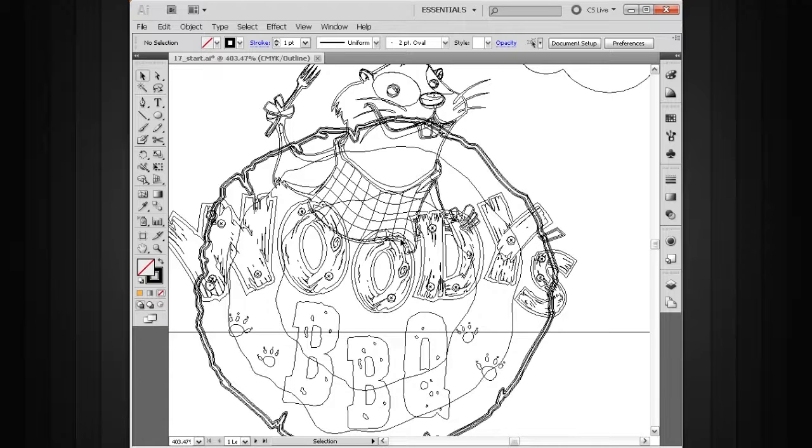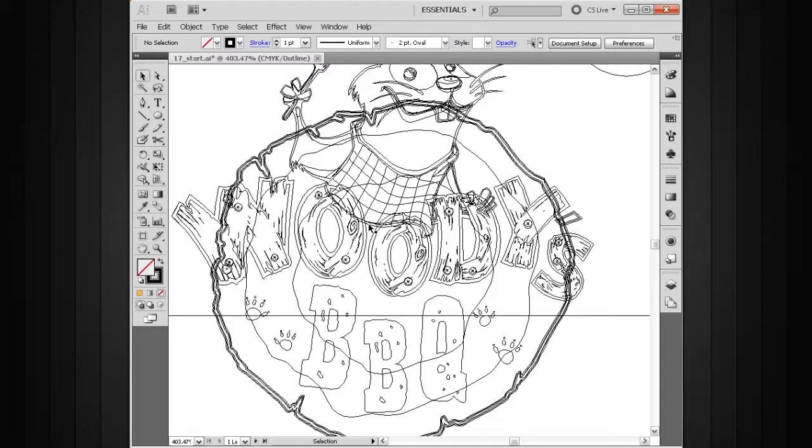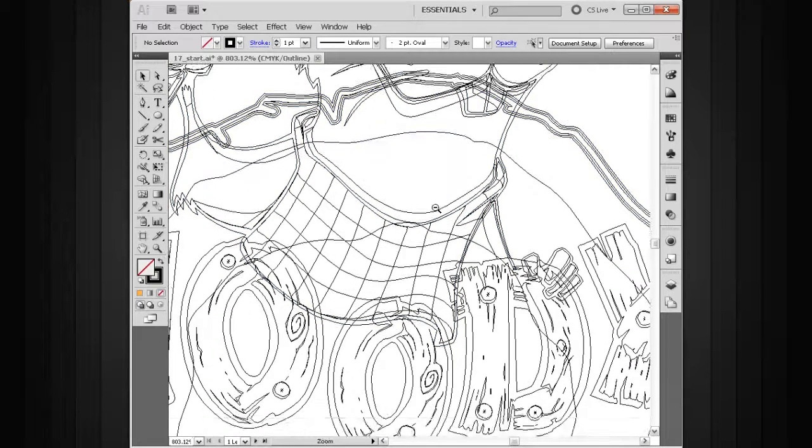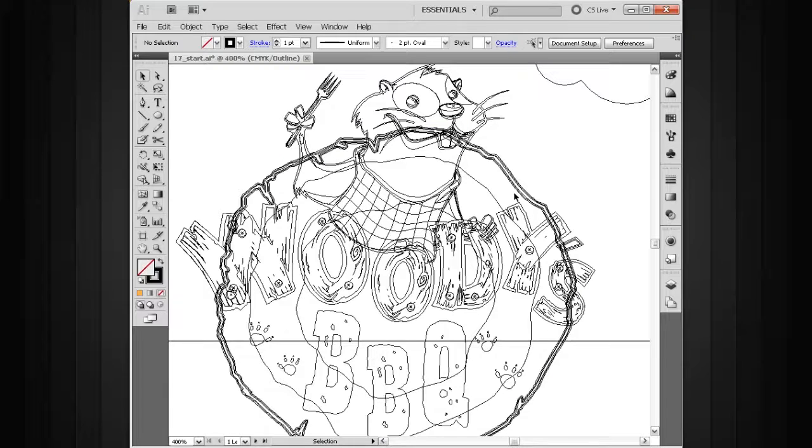Basically what it looks like is that this logo is being displayed in wireframe mode. But if I turn on my smart guides here, which I'll do with a Control U, and start mousing over some of the different areas here, you can see it gets highlighted, and right now what I'm mousing over, according to the little green label, is a path. Now if I follow this path around, eventually I'm going to hit what's known as an anchor point, and we're going to talk about anchor points in just a moment. There's one right there. But I just wanted to give you an example of what all of these straight and curved lines look like that make up this vector graphic.